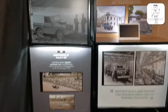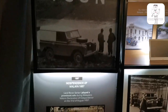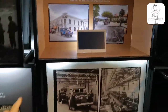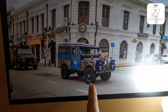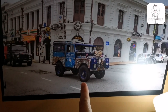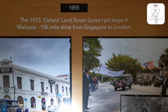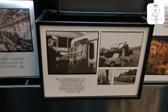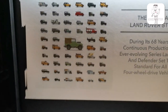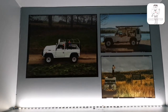Mana dia? Ini asal-usul lah. Dengan cepat. Very quickly, I just run through. Okay, what we see here in the exhibition. Okay, icon. Defender is an icon. 1957. 1955, okay, tengok 1955, Land Rover has already been used as kind of like a official car. Okay, 10,000 mile drive from Singapore to London, boy. Boleh eh? Okay, kita tengok, these are all the photos and pictures of Land Rovers. Okay, how Land Rover have change, evolve over time.